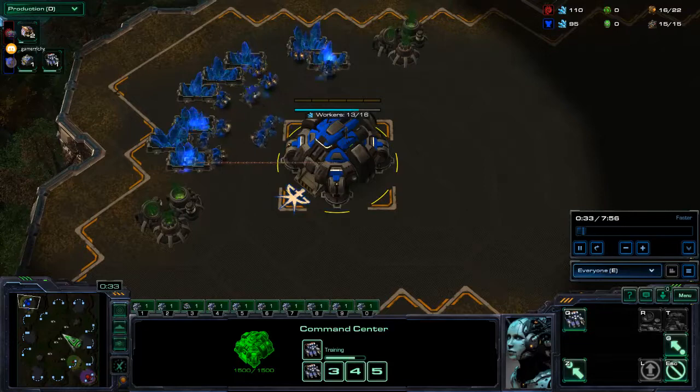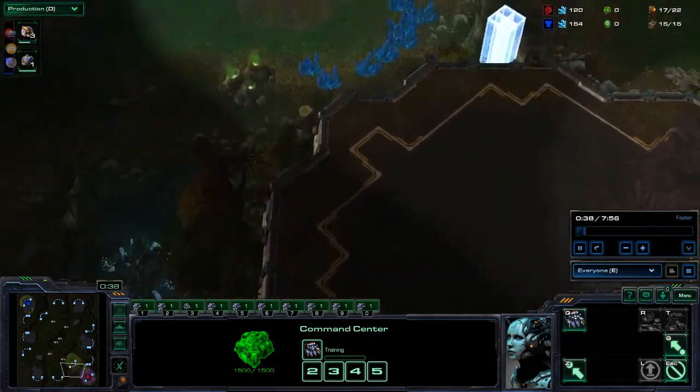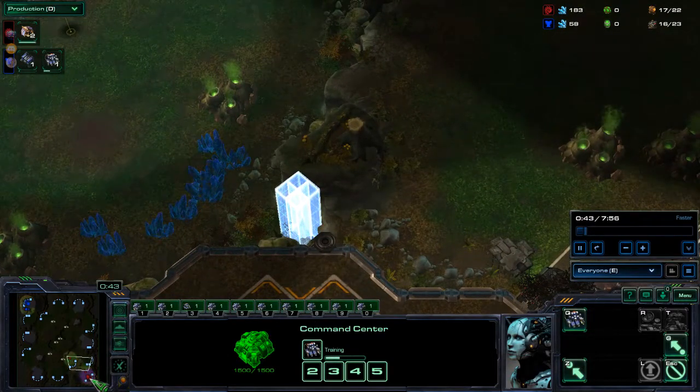Now, the reason why they'll be rubbing their hands together is because a Reaper can't jump into the main unless they go through the natural. So you can hide a lot of really cool builds.